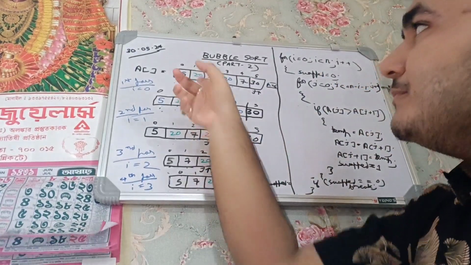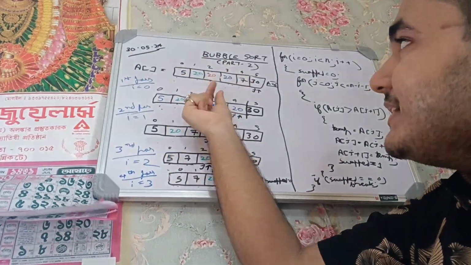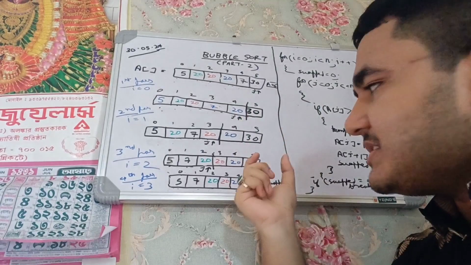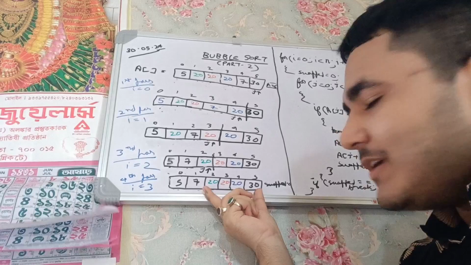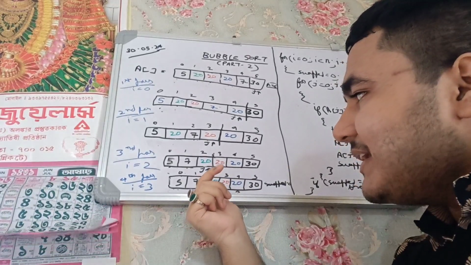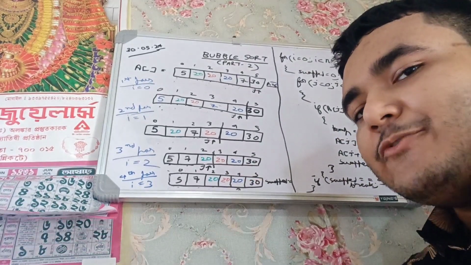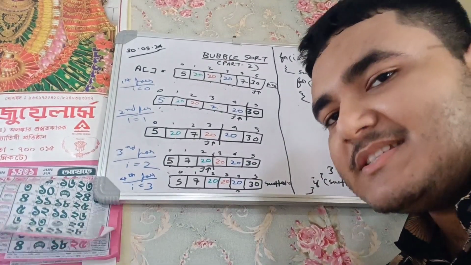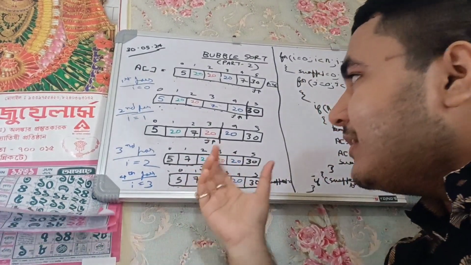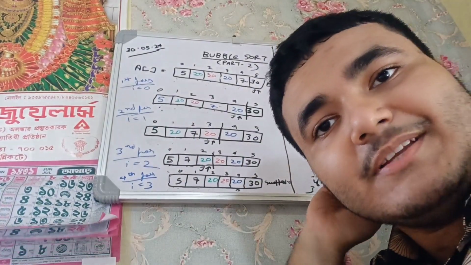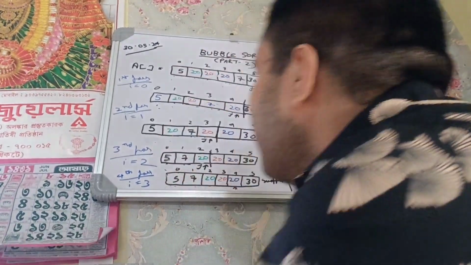Now, if you observe, in our original array, green 20 comes first, red 20 comes second, and blue 20 comes last. And the same happens in our sorted array also, right? See, the green 20 comes first, the red 20 second, and the blue 20 last. So can we say that bubble sort is stable? Yes, because if there is a repetition of elements, then the order of the elements is maintained.